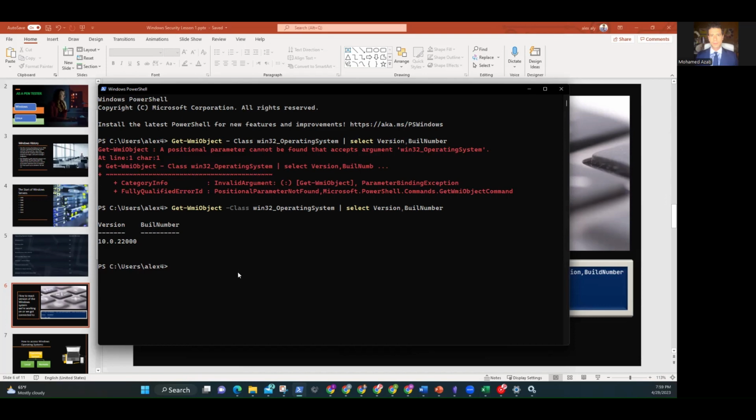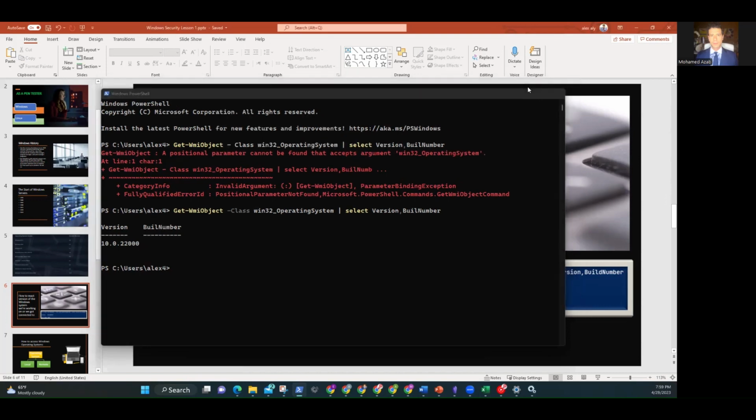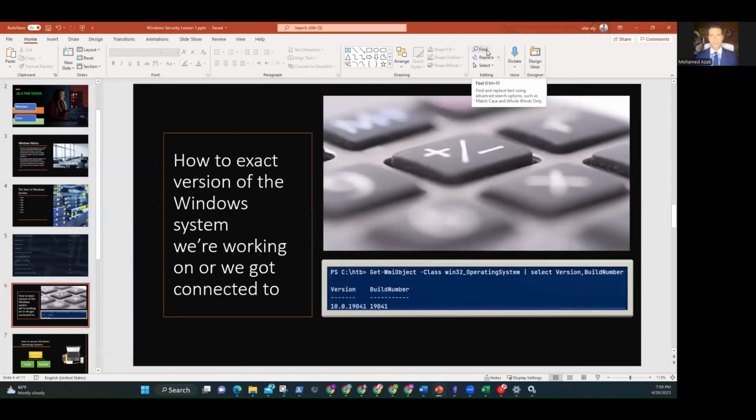This is important because if we want to identify a vulnerability on a specific operating system, we need to know which version we're working on, because as I mentioned before, every vulnerability is associated with and inherited to that specific version of the operating system. So this is a very important note to mention.